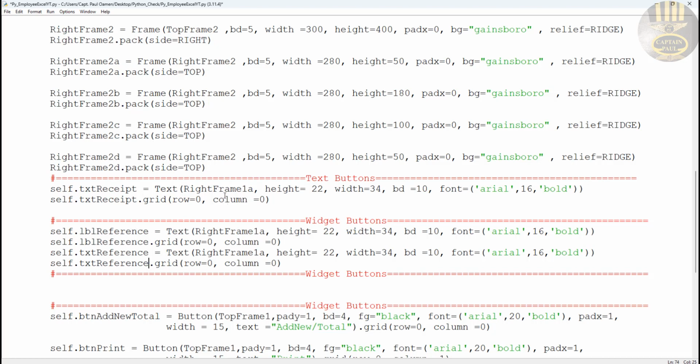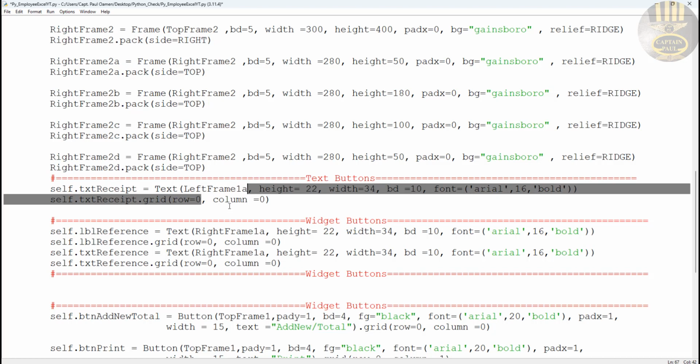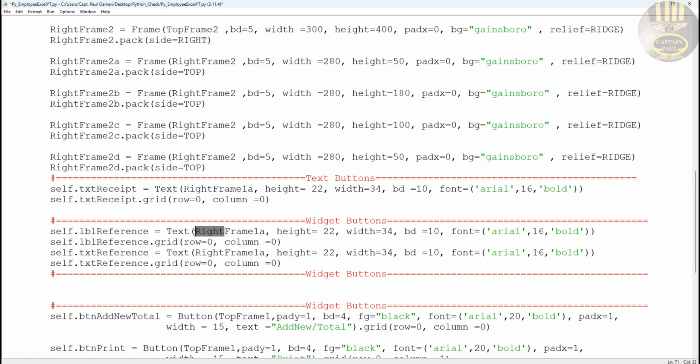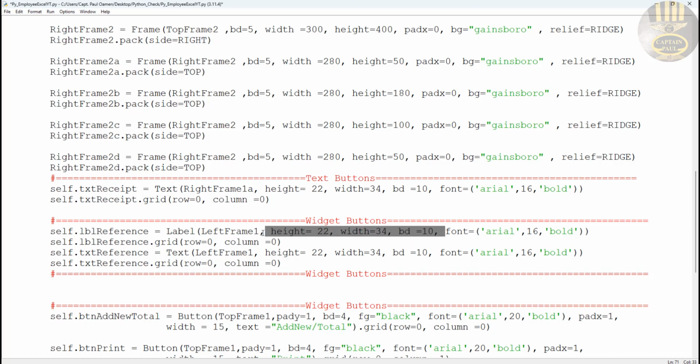And I want both components inside left frame 1. Left frame 1 here. Oh, undo that. That's a mistake. Wrong thing in there. Okay, this should be left frame 1. This will be left frame 1 as well. There we go, and this will be label. Okay, let's take care of the label first. So that's the label, and I'm going to get rid of all these. The font on the label, I'm going to increase that to about 24.